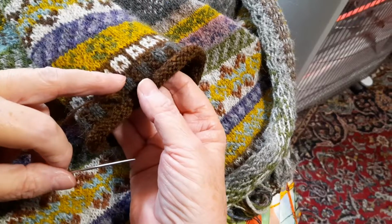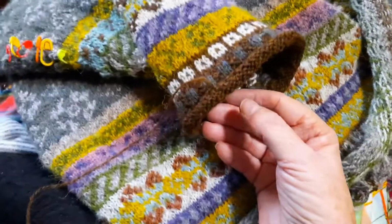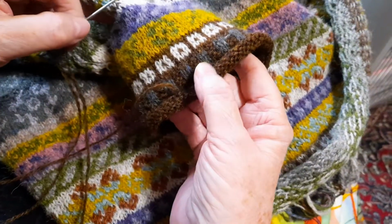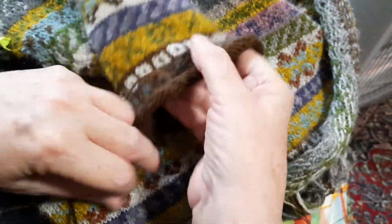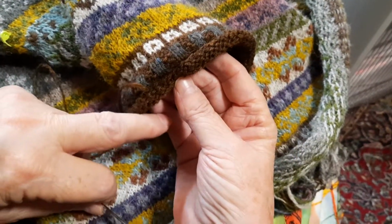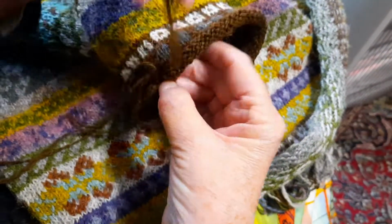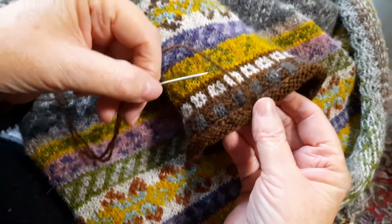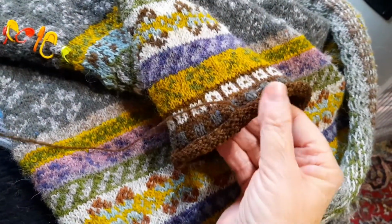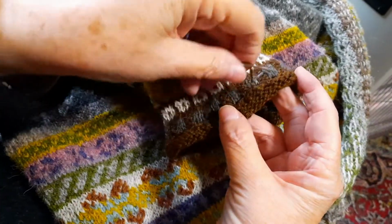This is where the pattern ended, and I thought, how will I stop it folding over? So I did a 2-colour rib, and I thought, well, that will stop it folding over. Well, it did, but then I went a bit further because I wanted to fold it over this way, and that didn't work. So this is what I'm doing now, and I really like it. So we'll see how it looks at the end. But I'm thinking I'm going to be happy with it. I'll do the other sleeve and then I'll have a look at the neckband. This is a journey for sure. I'm going to do a whole video just on my YELL cardigan also.